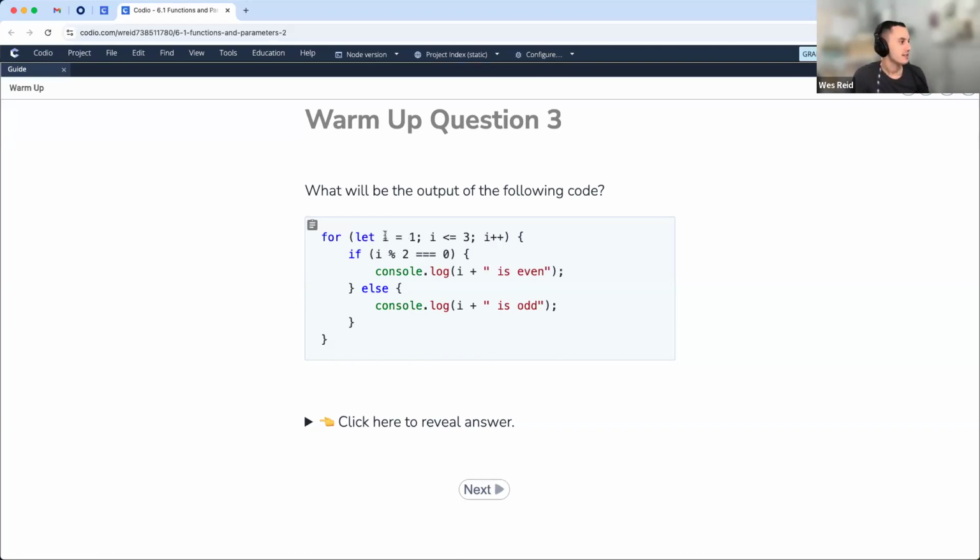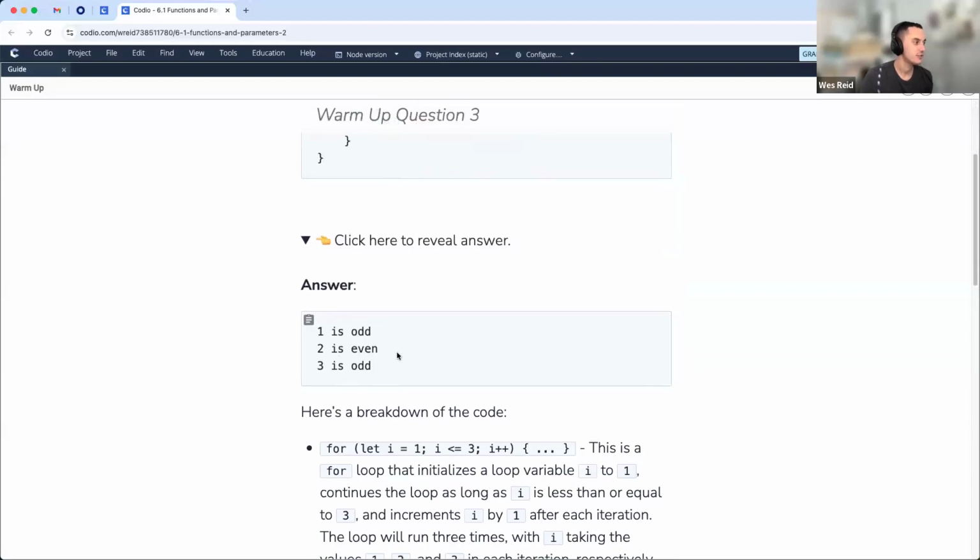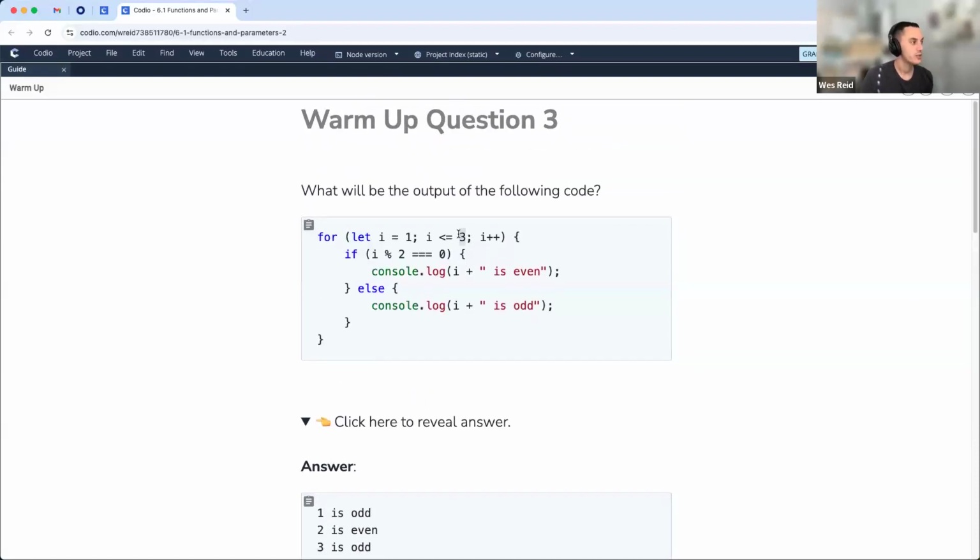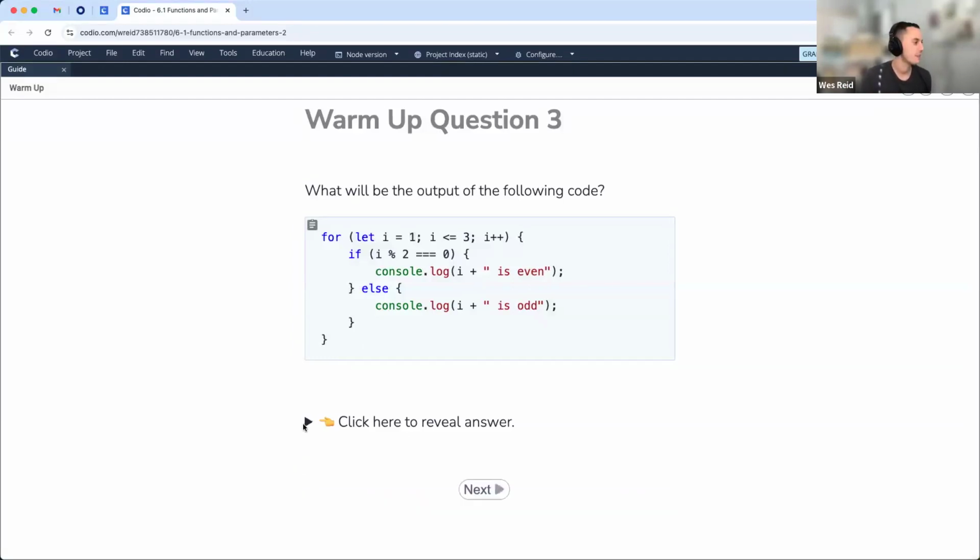Right, so what we're going to see here is that the first number that we start our loop with is going to be 1. Our condition for our for loop is while i is less than or equal to 3. Right, so the equal to part is important. And then we have i++ at the end. That means i is going to be 1, 2, and 3. We then run this same check as before, and we're going to print out whether 1, 2, and 3 are odd or even. So we have 1 is odd, 2 is even, 3 is odd. We could, of course, increase the values here or change them up to change what the count is. But in this case, we're just going to count from 1 to 3 and run that check.